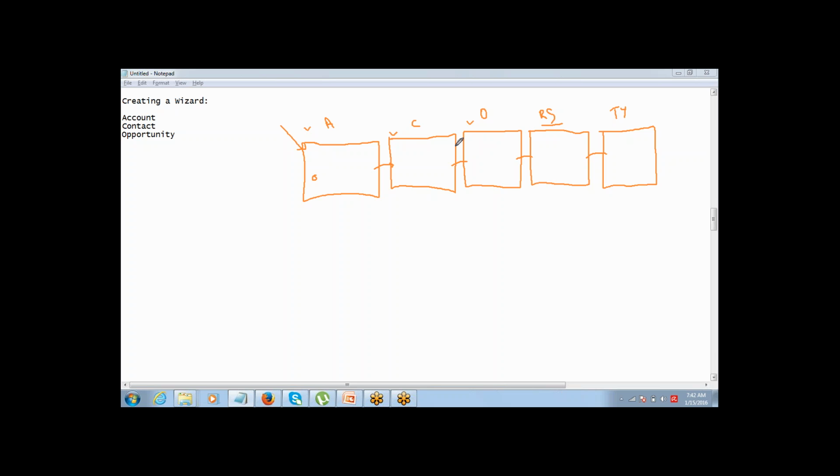My account information will be flowing from this to this. So for this reason, we have to bind these pages with the same class. Basically I'm going to call the same controller on all these, and if I have the methods defined in that class, it should not be a problem to use the methods on all these pages. All right, so let's start working on it. We will first of all start with creating the pages. One, two, three, four, five. 5 pages need to be created. Let's go ahead and create the pages first.